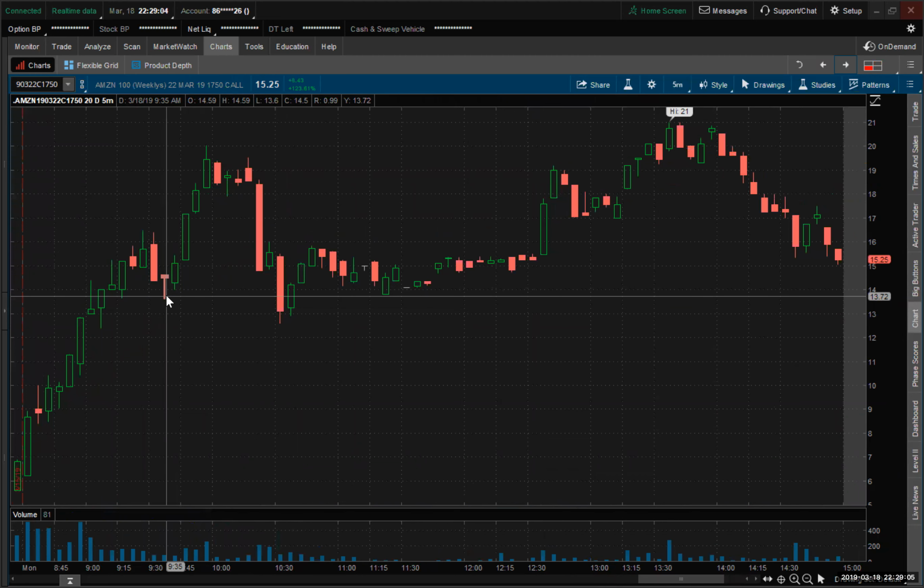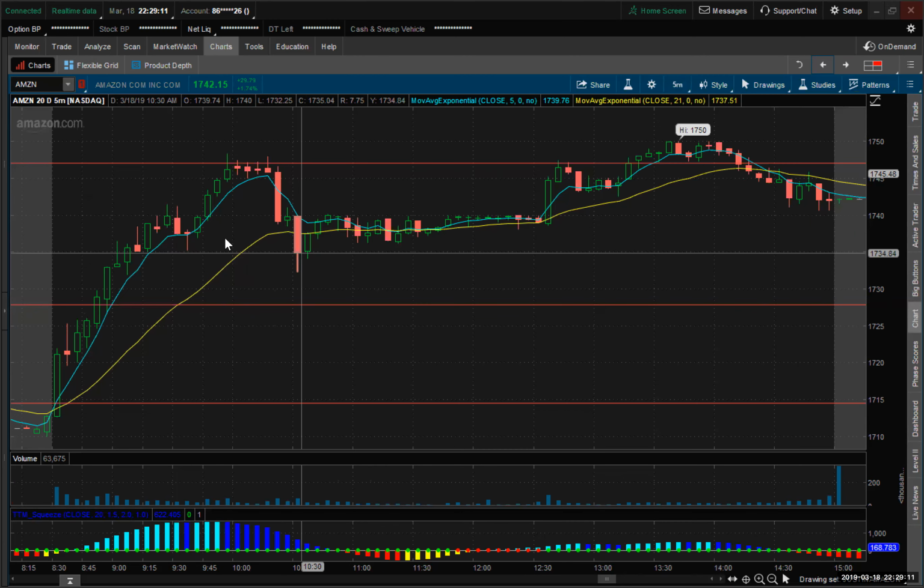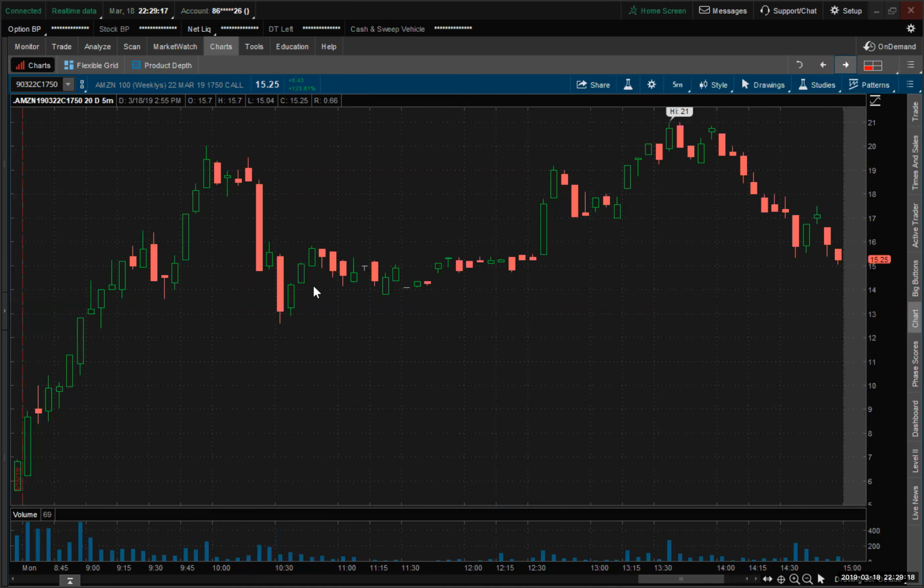This here at 935, this low was taken out by this bearish candle. It looks really similar. The stock and the option look really similar for where this pullback was. It's not like it's way down here, like down at 9 or 10, giving you an opportunity to get in at this price. That didn't happen. But after this initial kick down, the lows of this consolidation actually held this low pretty well. So this low being 1360, the low here 1382. So even though we put in the low here, there was opportunities to buy at this candle through here and just wait for it to plug higher, and it did.